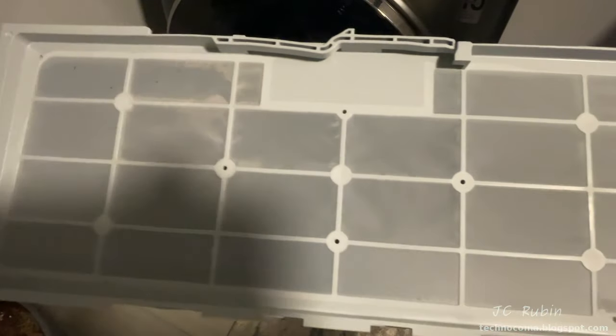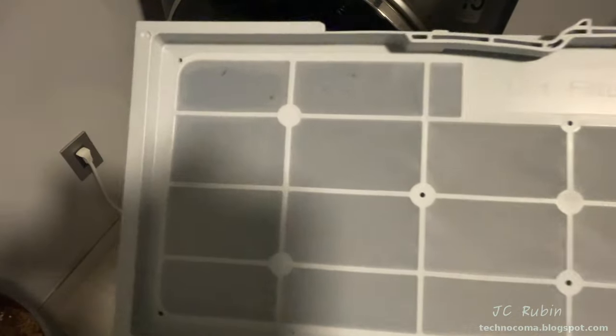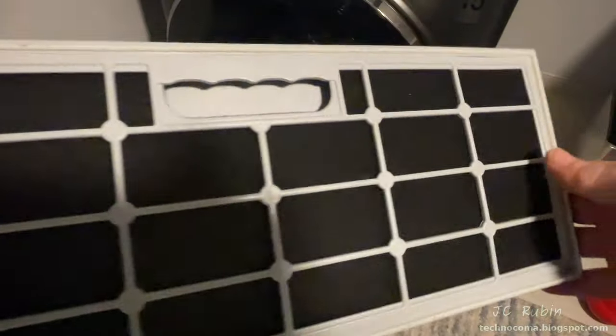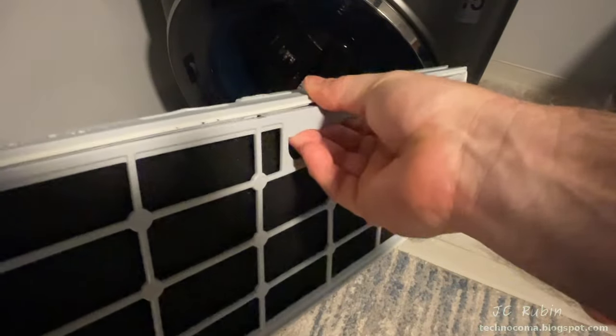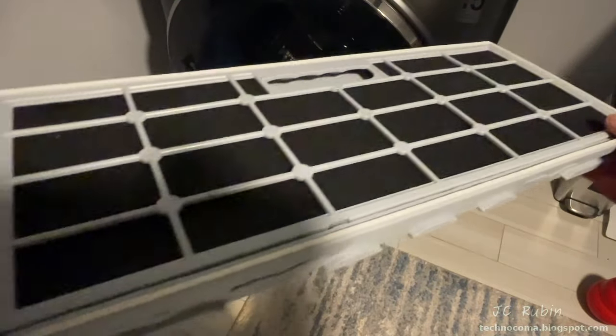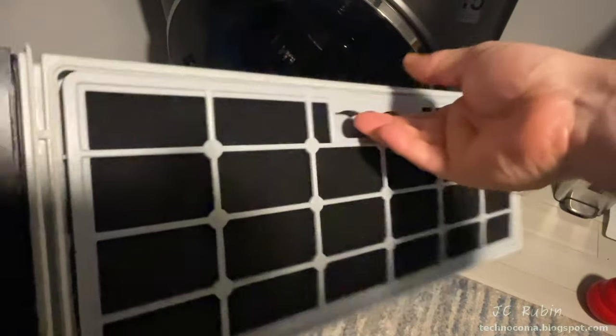This side appears to have a very delicate but very fine membrane filter — very nice. Then they have a foam filter to catch really fine particulate matter, which is also good. But I'm looking at this and it seems like there's a lot of gap around the perimeter of this filter. I don't know if fine dirt could simply get around that gap — we'll find out.